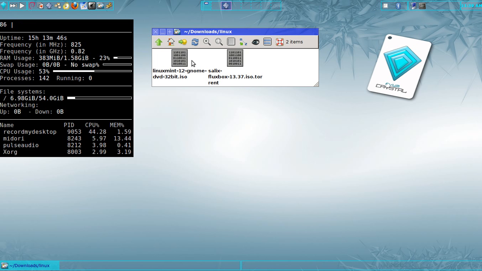I've also downloaded and installed Fedora, and I've been using it, so we're going to talk about that. And I am currently downloading Salix, so when that's done, pop that in and give it a good look around and see if there's any improvements. This is the Fluxbox spin that I'm downloading, so this will be new, different from the LXDE that I normally take a look at. So we'll see how that goes.